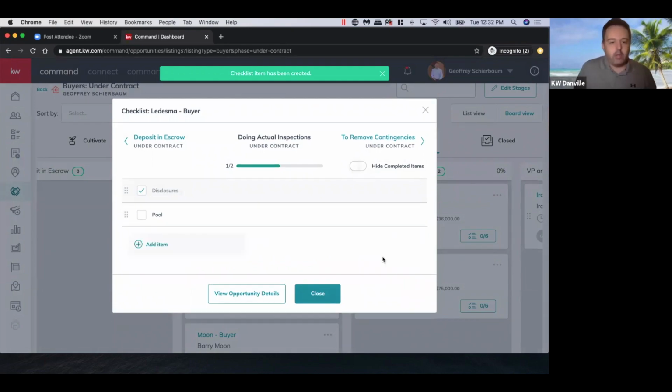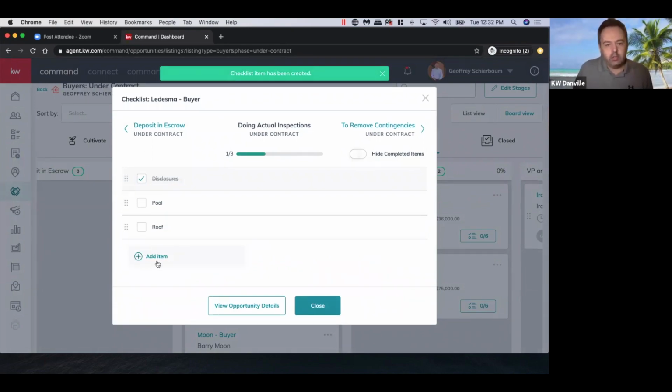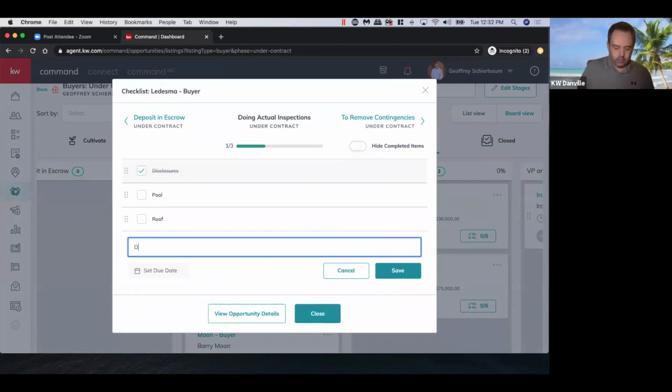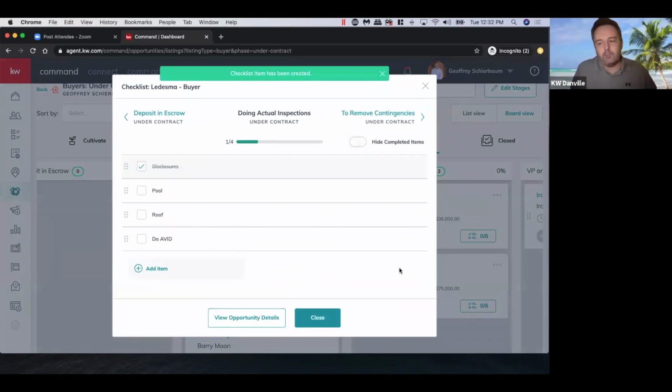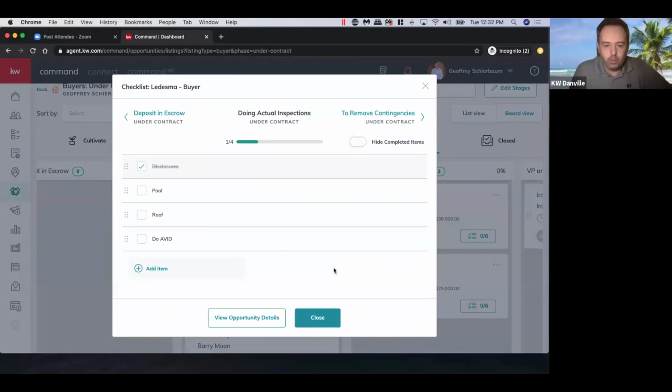Okay. When you're here, do this, do AVID. I think that's the perfect time for you guys to be doing your AVID. I've heard a lot of people wait until the last minute and then that's just another trip. Well, if you're already out there, in a normal market, when you're not in quarantine and we're out there with the inspectors, that is the perfect time to do your AVID.